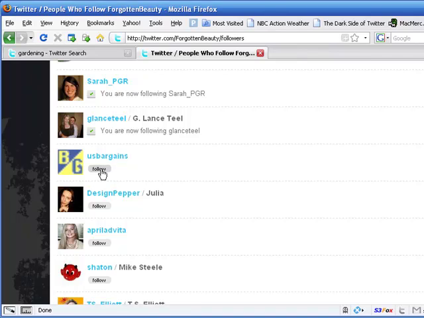If you do more than that, then the algorithm, the Twitter gods, they may assume or think that you are spamming, that you are some kind of a machine that is going through here for ulterior motives that are not good. And then they will just suspend your account and close you down. We don't want that. So limit this. Do 100 to 200, maybe no more than 300 a day. And believe me, after about 20 or 30 of these, you're going to get tired anyway. So we're just going to follow.